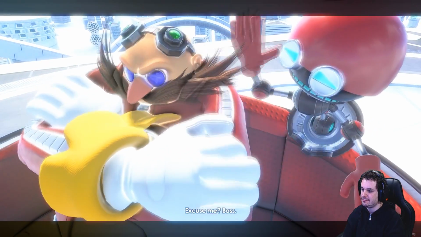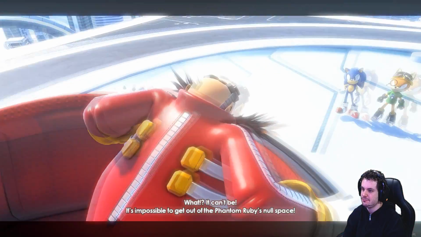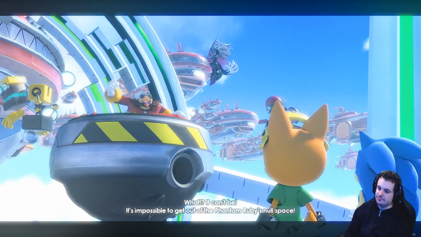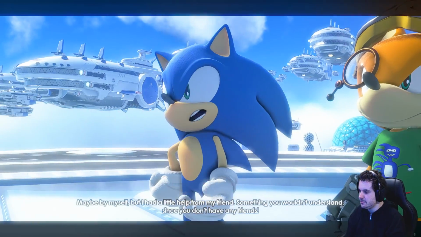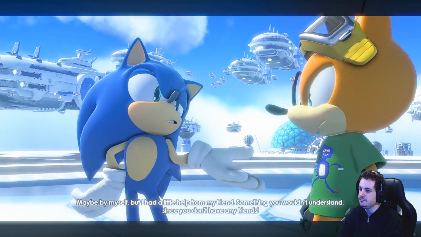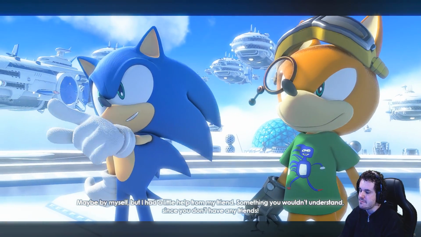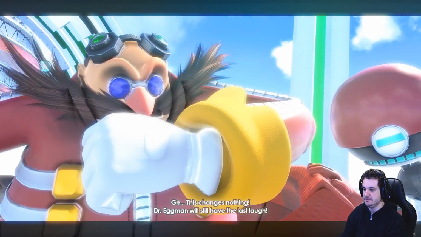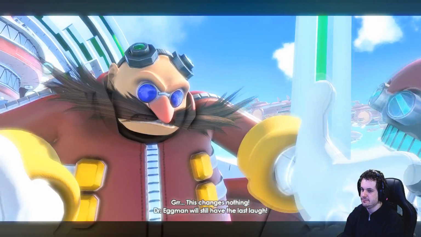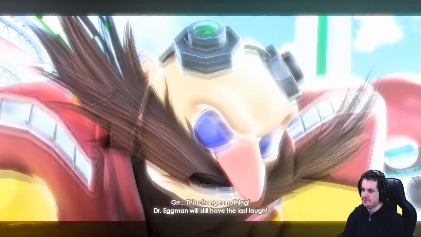Excuse me, boss? It can't be! It's impossible to get out of the Phantom Ruby's null space! Well, maybe by myself, but I had a little help from my friend. Something you wouldn't understand since you don't have any friends. That's mean, Sonic. Dr. Eggman will still have the last laugh.